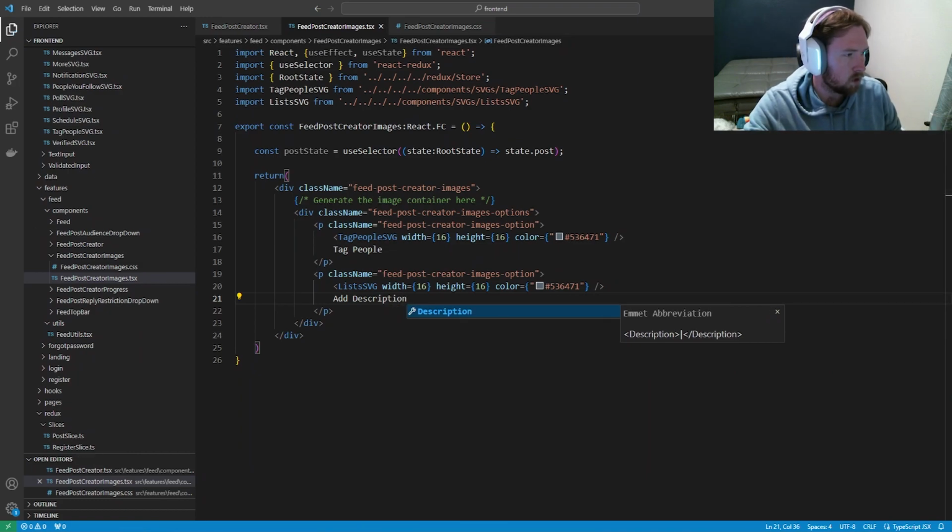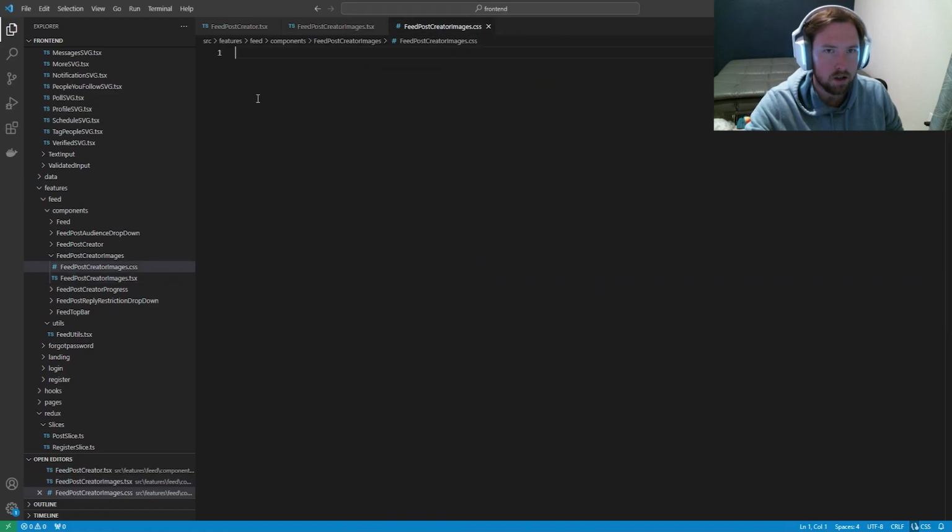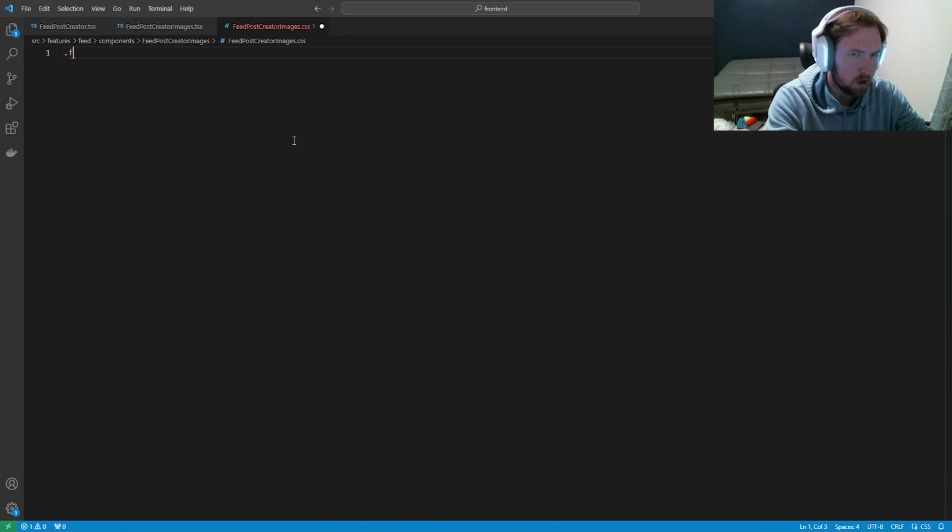Let's go ahead and set up some very basic container stuff. So we're going to go into our CSS, and I'm sorry, I should get rid of that. .feed-post-creator-images.